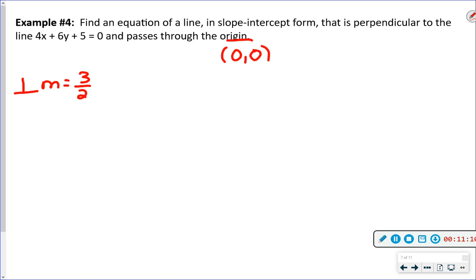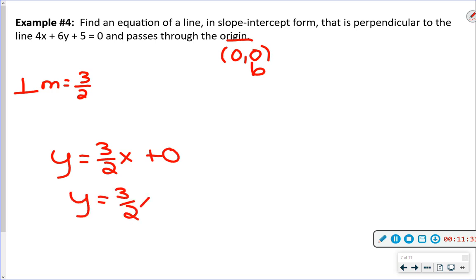Is 0, 0 on the y-axis? It's also on the x-axis too, but it is on the y-axis, what I really care about. So there's your y-intercept. y equals our slope times x plus our intercept. I can't say as I would really leave that plus 0 on my final answer. I just put it on for dramatic effect. Got it. So kind of nice. You were given the y-intercept, so you didn't have to do all that work.